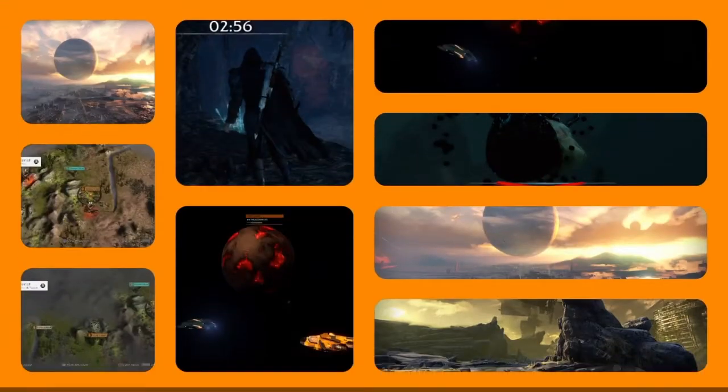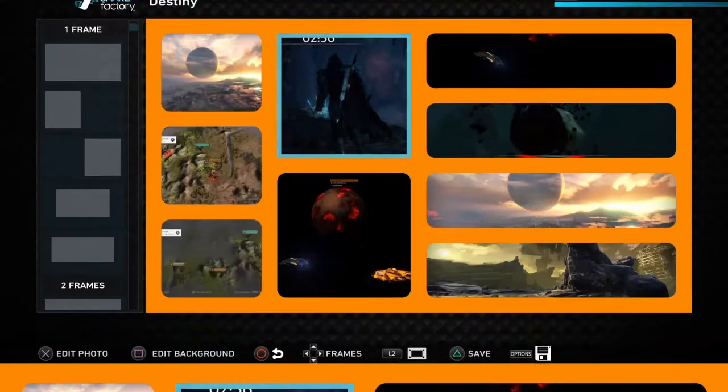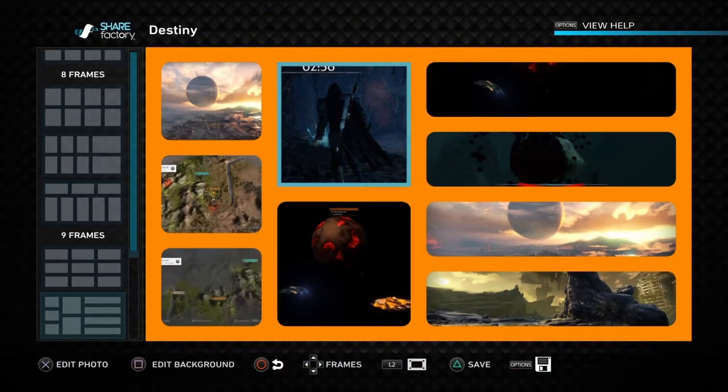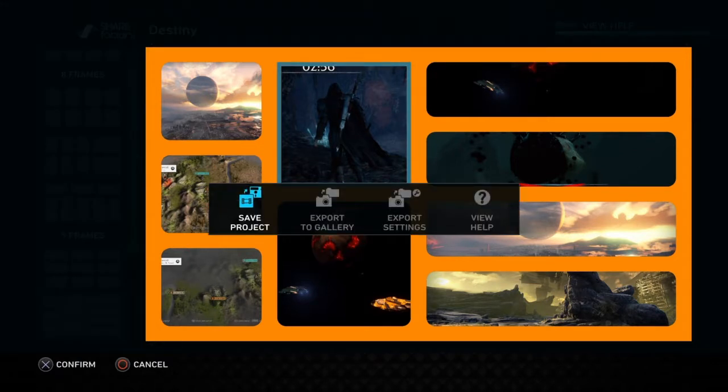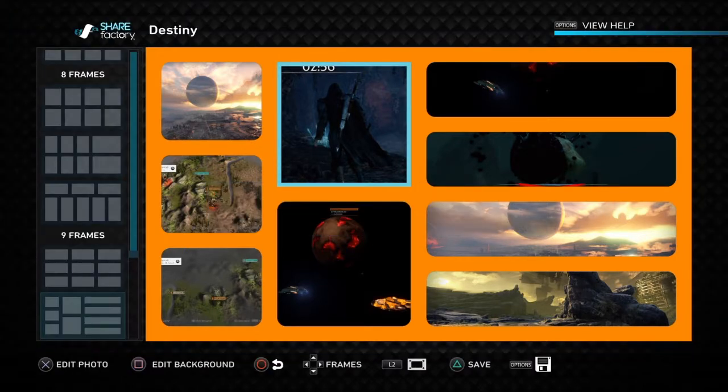So basically this would be the screenshot we have. Then in the options, if you hit the options, you have save project, which is basically what you're working on now. It's going to save it as a project. You have import to gallery, which is going to create that screenshot if that's it you want to use, like I did before. I saved this, I exported this to the gallery, and now I could use it in the project. So I'll give you an example of that.